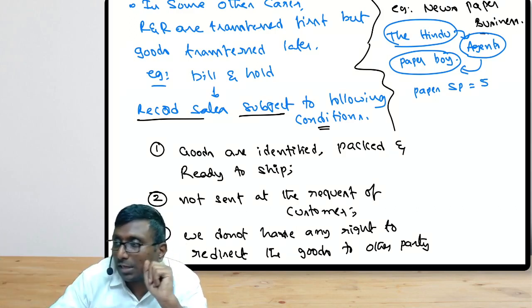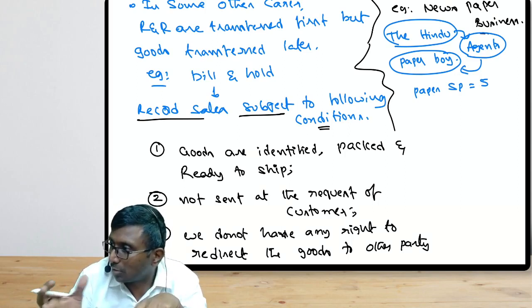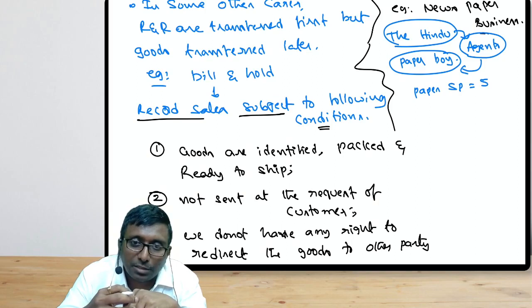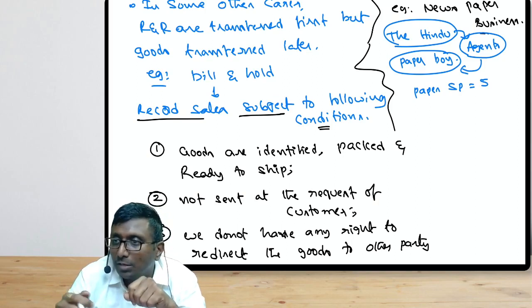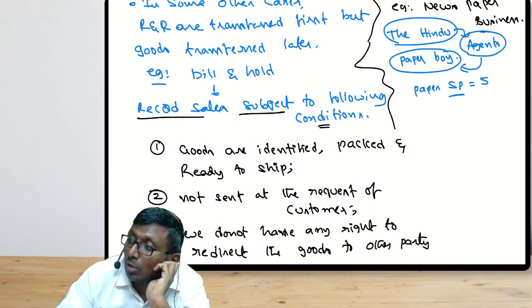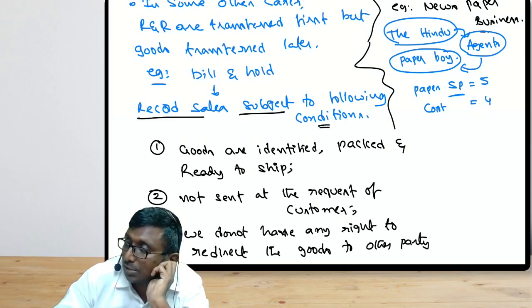He will be standing at one circle, a crossroads. Have you seen early morning if you go for a walk? If you go to any circle, some people will be selling it, and people will buy in the morning. So he will sell it to the public at what price? 5 rupees. But what is the cost of it to the paper boy? Cost is equal to 4 rupees.